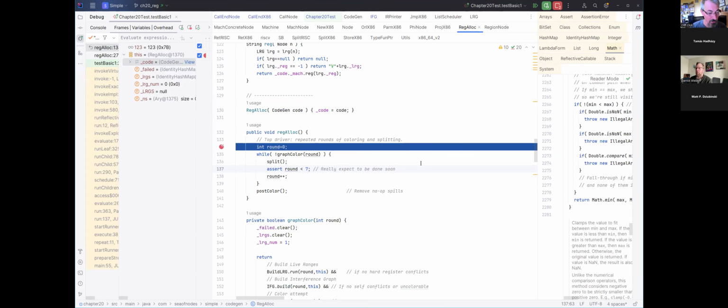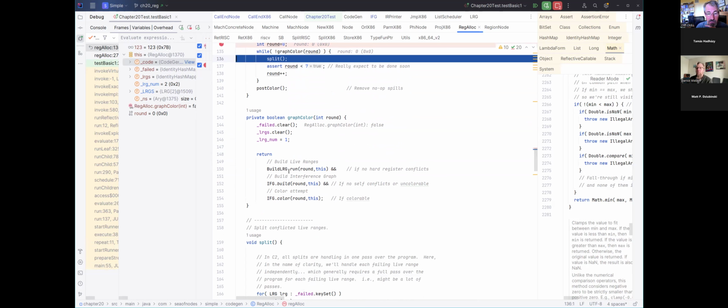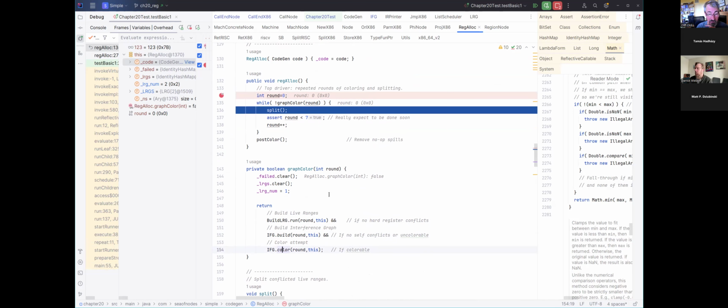So then there's a register allocator. I went ahead and ran up to it. The other dump for the register allocator is the ASM dump, which only works after it's actually done some steps. So I'm going to walk through. The big one was graph color, which builds the live ranges, builds an interference graph, attempts to color, except it fails early. So I have failed.